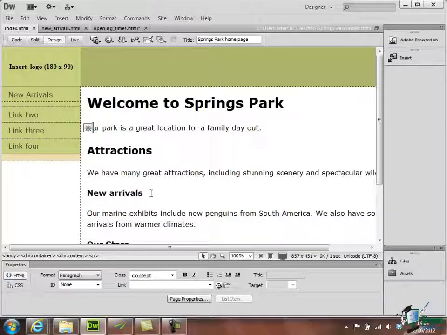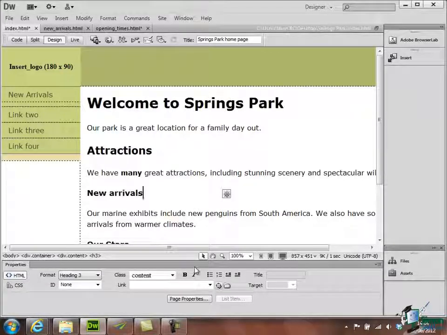Now if I select one of the words in there, let's say the word many is the word that I select, I can format that using various controls in the properties panel. So for instance, there is a bold button. Click on that, just click away, and I can see that word is bold. And in its simplest form, that's a very straightforward way of formatting text on a page. Another option here is the italic button. If I've got this heading, which is actually a heading 3 level heading, click on italic, it becomes italic.